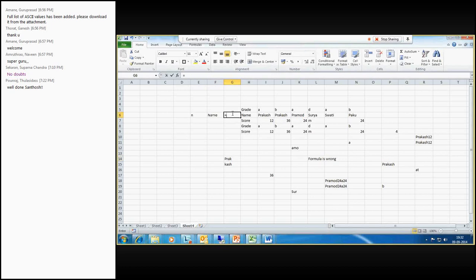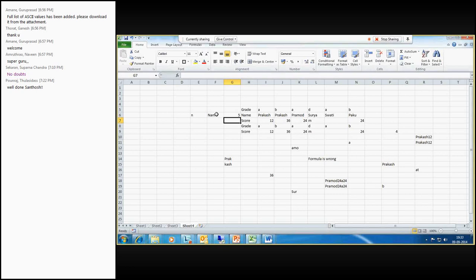What will be the answer? 5. But the characters are 4. How come it is 5? One space. Yes, I unknowingly have given one space over there. So you will be able to identify whether there are any spaces or not. This will be useful for that. So this is the length function.